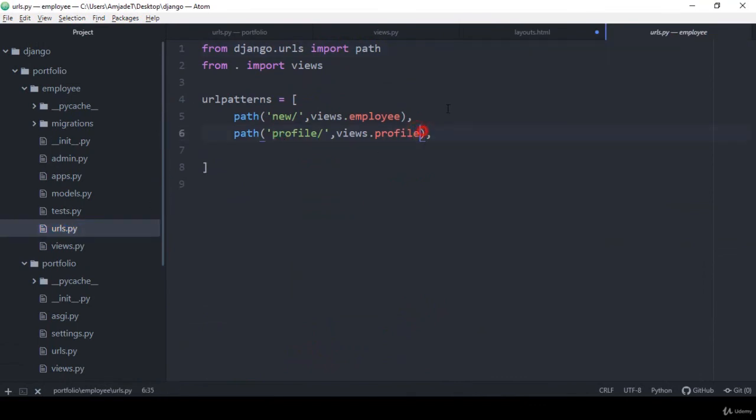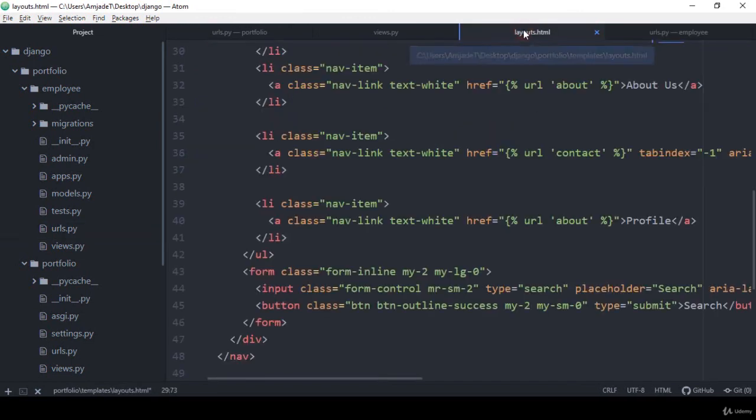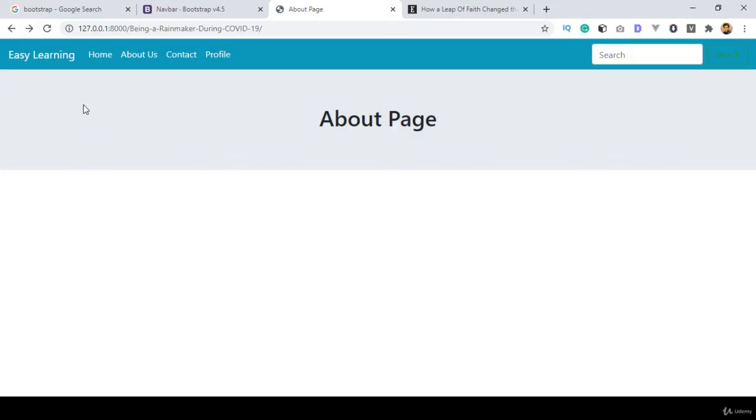So in the profile page, I want to add a name the same way. I simply define the name as whatever you want. Right now I name it as profile. Name as profile. So now I want to use it. In our layout, where it says about, I want to update it as profile. Now click Save All, and if you refresh it, you can see there is a profile link. If you click profile, yes, you can see it's now perfectly redirected to our profile page.